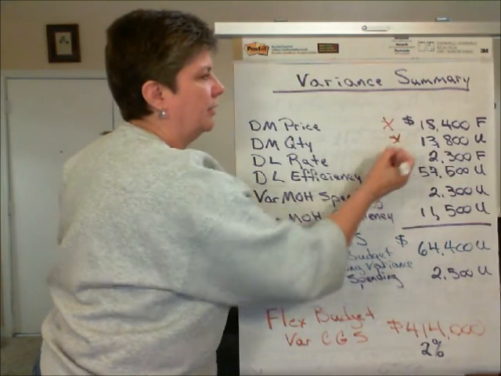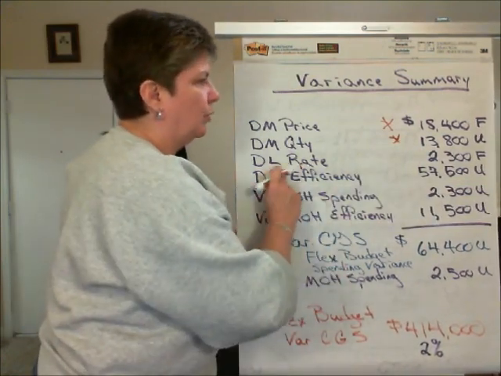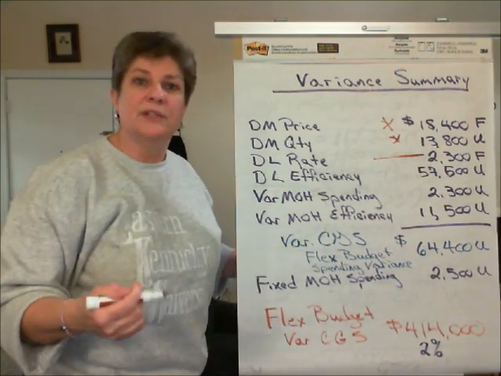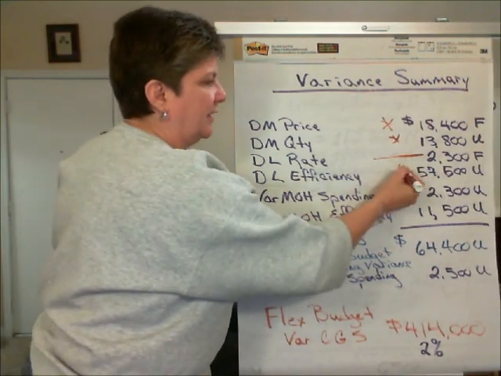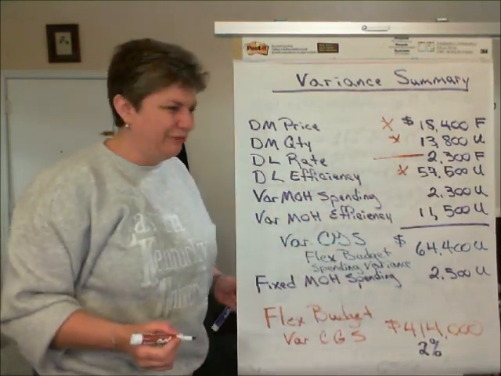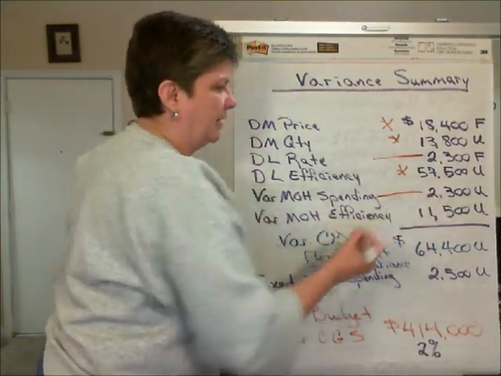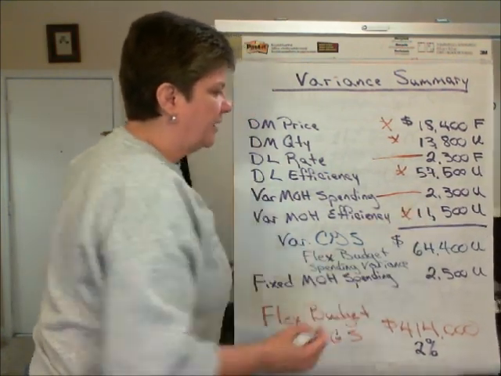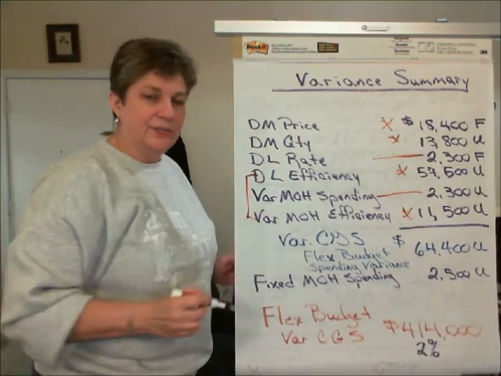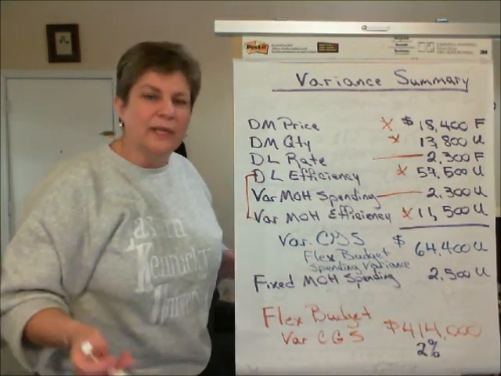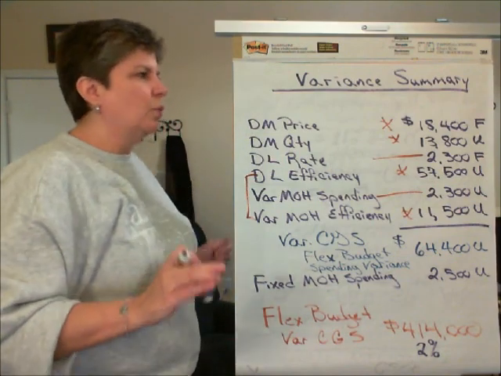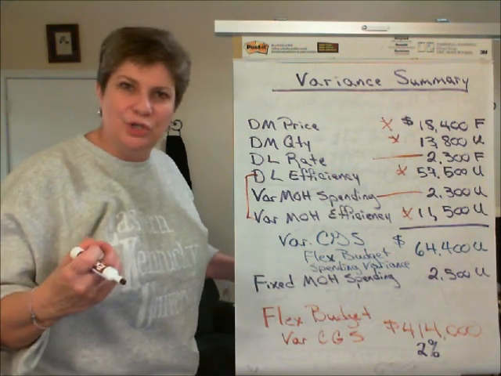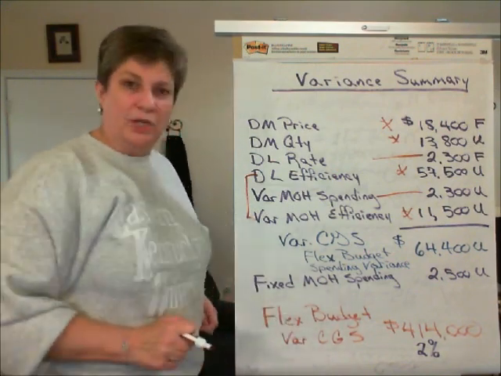So would the quantity variance, but we would not investigate the direct labor rate variance because it's less than that $8,000. We certainly would investigate the labor efficiency variance, but we wouldn't worry about the variable overhead spending variance. And we would also look at the efficiency. And remember, we said that these are calculationally related to one another. So that's one way that we would decide. We would compare each variance to some percentage of the flex budget amount.